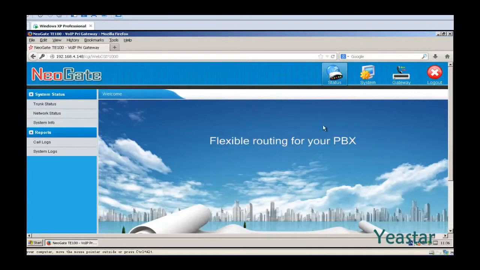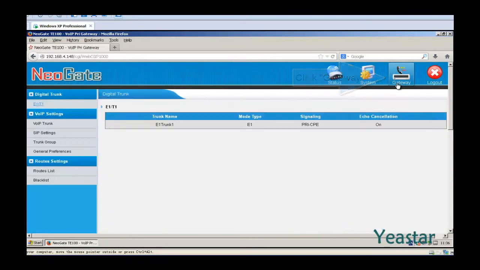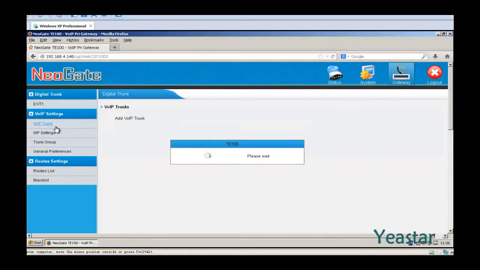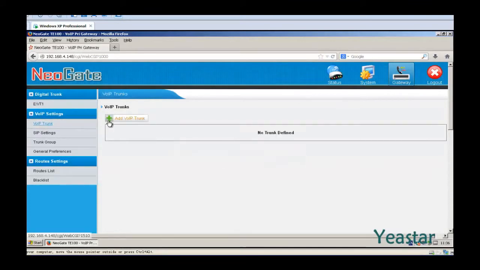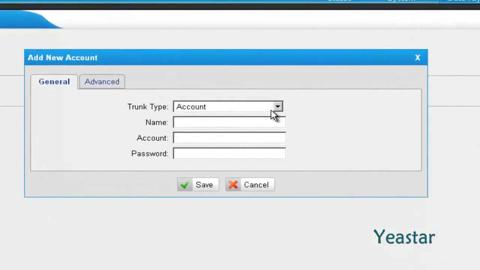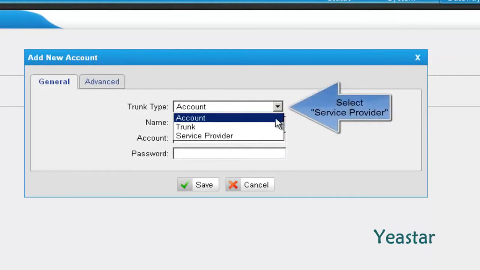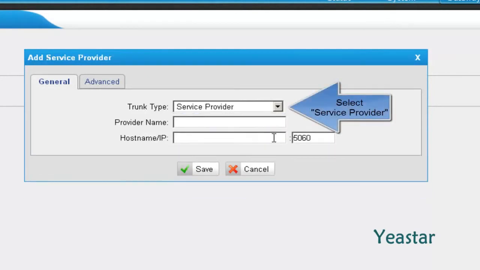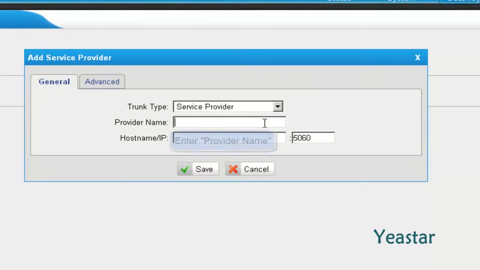In the web interface of Neogate TE, click Gateway, VoIP trunk, and add VoIP trunk. The trunk type is Service Provider. Define the trunk name.